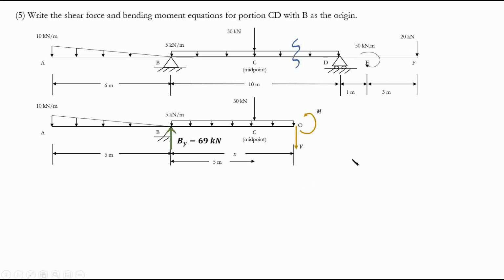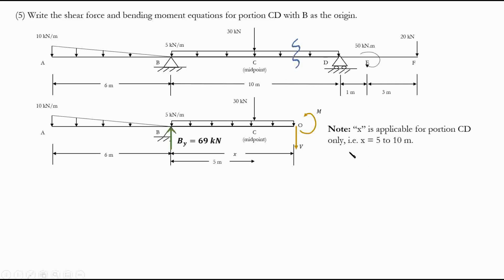Now first of all, what is x applicable to? What is the range of x? Well, the question says origin is B, and I want to write the equation from C to D. So if origin is B, we start from 0, then we go forward and now we're at 5, and then forward, and this is 10. It means that we are writing an equation from C to D. It means that our x is applicable from C to D, or from 5 to 10. That's all. Simple as that, right?